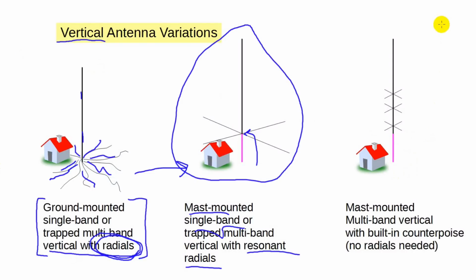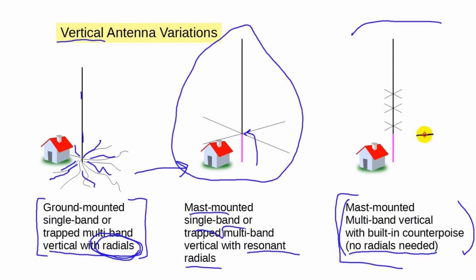Now, on the right, we see a vertical antenna with no requirement for radials. I had one of these once, a Cushcraft R5 that worked 20, 17, 15, 12, and 10 meters. It was a great antenna. The R5 is no longer available, but the R9 is, which covers all amateur bands from 80 meters on up, although the bandwidth of the antenna on 40 and 80 meters is rather restricted. That means you have to choose which section of the 80-meter band you want to cover and which section of the 40-meter band. Usually for the higher bands, the antenna will cover the entire band.